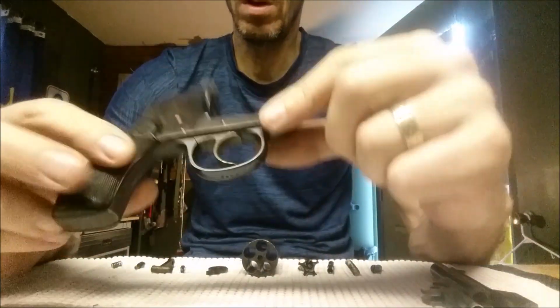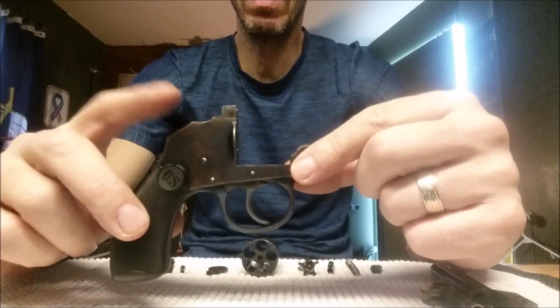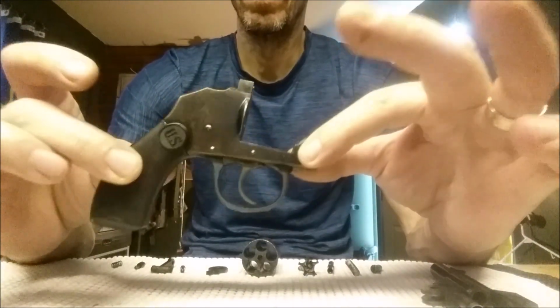So next time on the Workday Wednesday, we will be stripping this one completely apart, this half, and getting down into it.